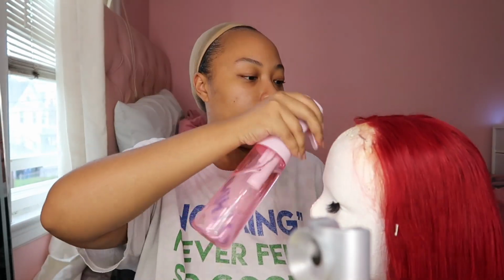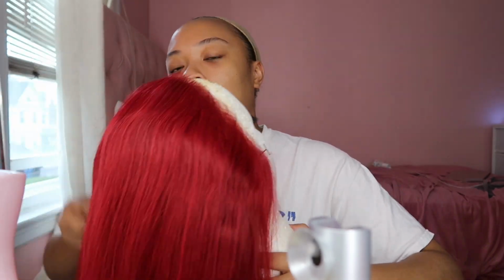So now I'm just taking water and spraying it lightly around the hairline so I can brush all the hair back and all the flyaways and get everything flat before I put it on the glue and the hair gets all sticky. That just irks my nerves. So I'm just spraying it a little bit to pull the hair back.